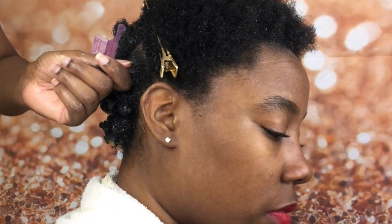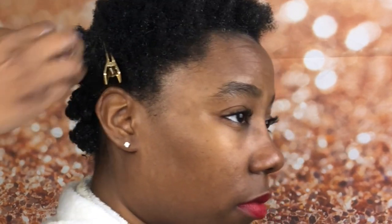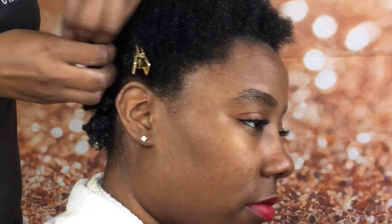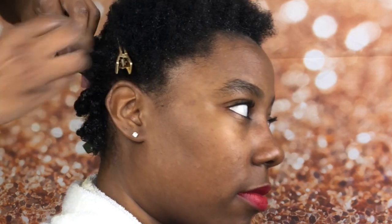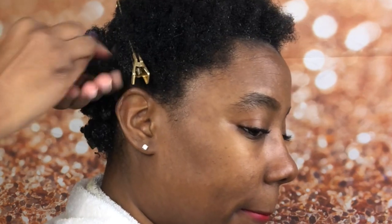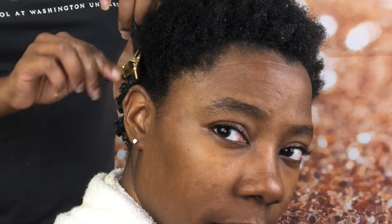And so this is when I work in really small sections, because this is the part that's super meticulous. We want to make sure every curl, no curls left behind. No coils left behind. And I'm really just raking it all the way through, making sure that I'm coating all of it. And like you said, if we were using a brush, it would absolutely help to distribute the product. But that brush is also going to contribute to your shrinkage. So I'm just twirling, sectioning, twirling, sectioning, twirling. And I'm not doing them super small either, because this is going to be more of the natural look.